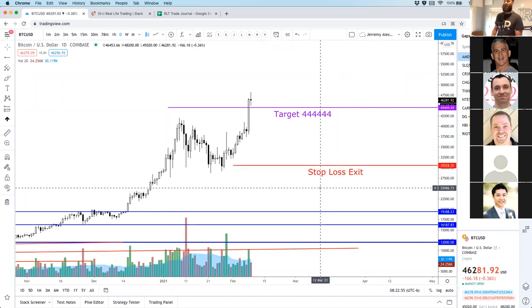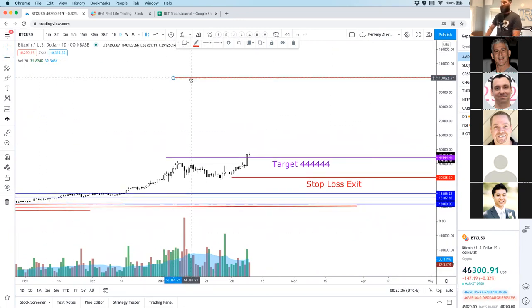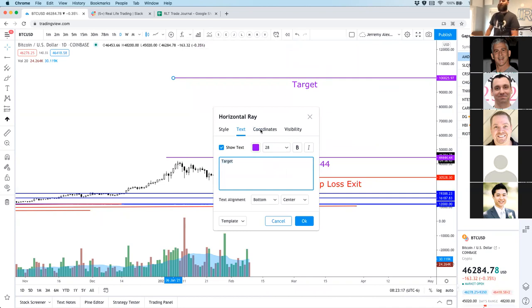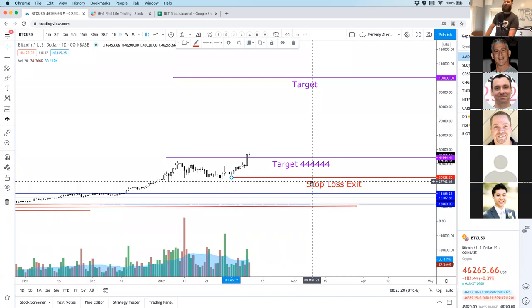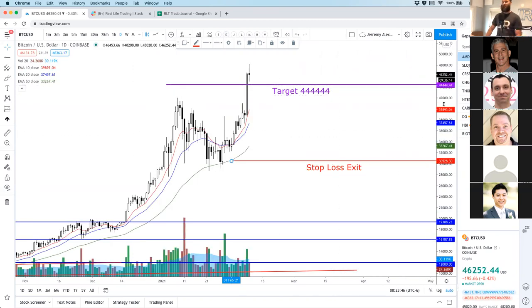I am extremely bullish on Bitcoin. Next target — sit back, relax, and don't do anything. That next target is $100,000. Marta says you can almost use Bitcoin to buy a Tesla — not almost, you actually can as of yesterday. Which is convenient because it came out a month after I bought my Tesla. I would have never bought a Tesla with my Bitcoin — that doesn't make any sense. Why would you use your most valuable asset to buy something with it?